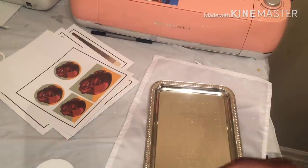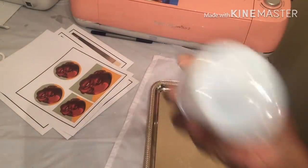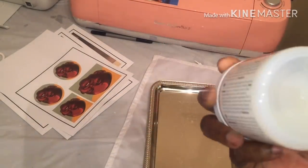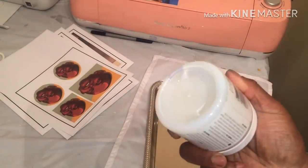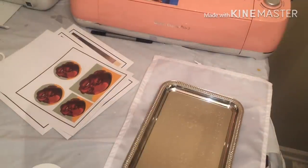But I'm trying to find a substitution, and I know this stuff does leave a clear coat, but I never used a lot of it. So I'm going to try and do a couple of layers to kind of get a good thick gloss on it and see if that holds up better than resin. So I already got the images and stuff of my choice.